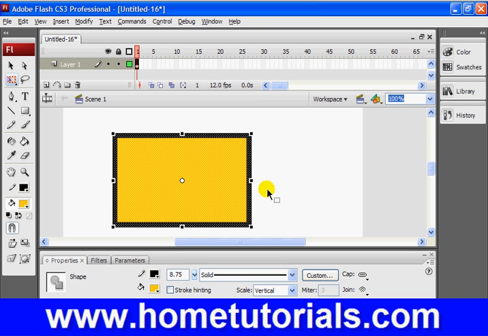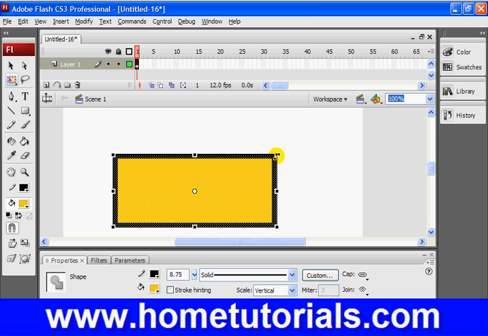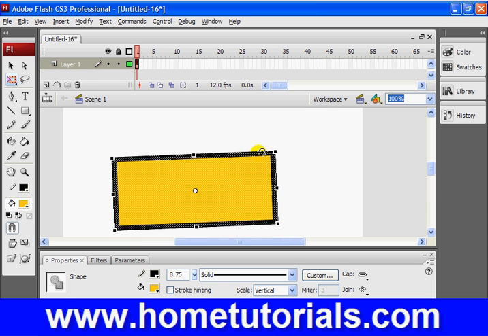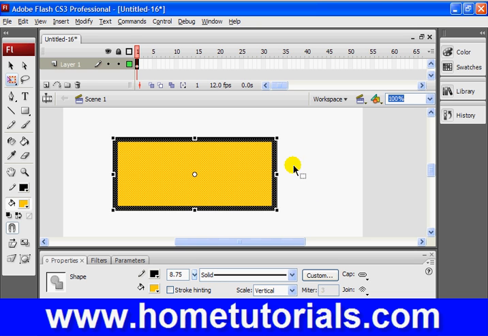So as we hover around the anchor point, it shows us, okay, we can stretch it out this way if we want. Or take the corner and move it in smaller if we want. If we hover outside the corner, you notice how it turns into a half circle with an arrow. What that means is we could rotate the object. So left click and drag, whichever direction we want. But I'm going to Control Z and bring it back a couple times back to where it was, like so. So that's the free transform tool.